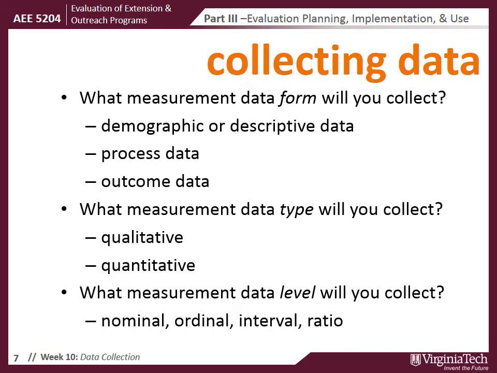But this is, maybe you've come across this, especially if you've taken a quantitative analysis class or quantitative measurement class. There are different types, or what we call levels of data, and there are implications for how you analyze them. So a nominal variable or nominal data would be something which is separated just by name only. So the only difference between the things or the phenomena out there are just names. So if for some reason your evaluation question was, what are people's favorite colors? And so then you might come up with a survey where you ask the participant, what is your favorite color? They would say blue, yellow, green, what have you. That's nominal data, because the difference between the different potential answers is just different names.